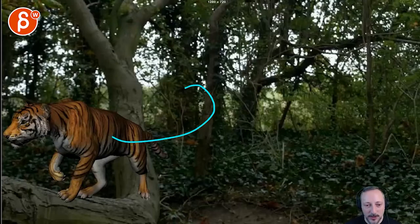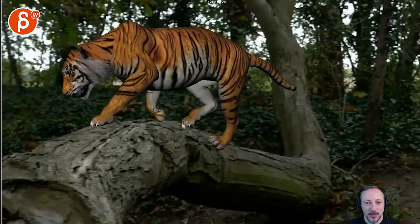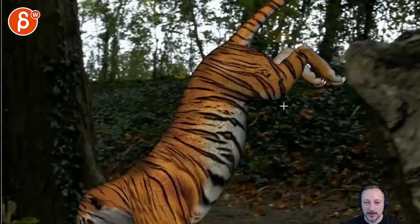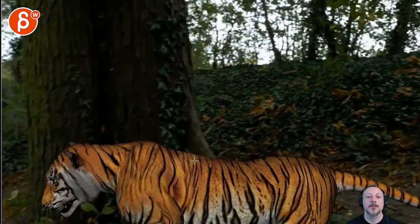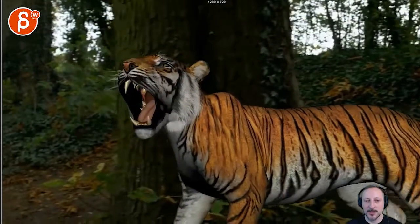Then it starts to turn, so if you backtrack this, the legs would still be back here, body turning where the head might be only around here. By the time you are around here, that's where you catch up to this animation — and this is all cool, love all that. I know this is rough, just a bit soft on that landing — so that's going to drop, boom, a bit faster. You might even have a boom faster up on the head potentially, so you don't have to go so high so quickly. This just feels a bit fast on the stop.